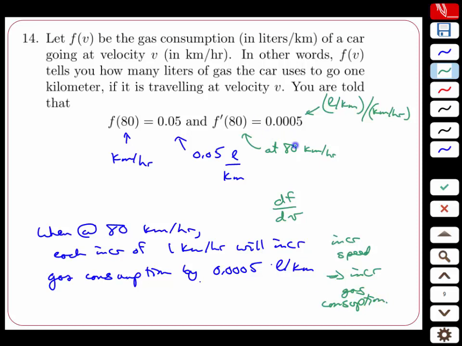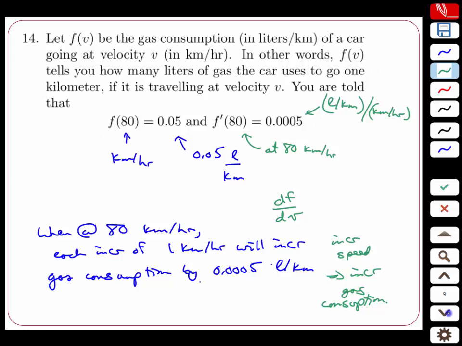The faster you go, and once you're at highway speeds, the faster you go, the quicker you're going to burn through gas, but also the faster you're going to get there. There's going to be some trade-offs to that. The follow-up questions are going to involve little transformations of that derivative to cast the rates in slightly different ways.